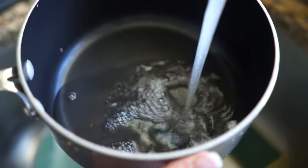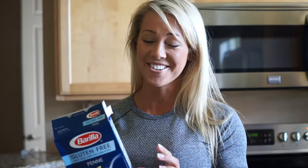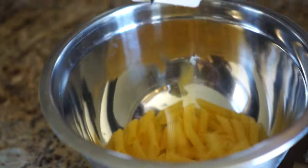I'm just going to take a medium sized saucepan, fill it half full with water, and bring that to the boil. I'm using gluten-free pasta — you don't have to use gluten-free, but I am, so I won't test my stomach with regular pasta. It's 200 grams dry and it works out to be 40 grams per serve. Since the vegetables are going into the beef mince, you don't need to chop them finely — I'm going to take the ends off and put them straight into a food processor and blend them. It makes it much faster.